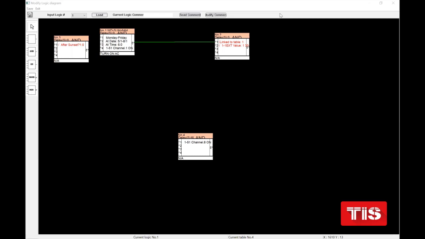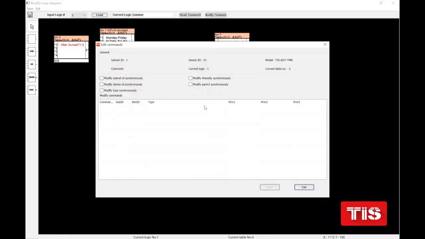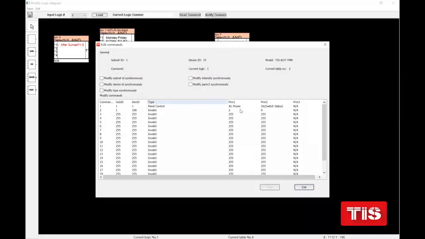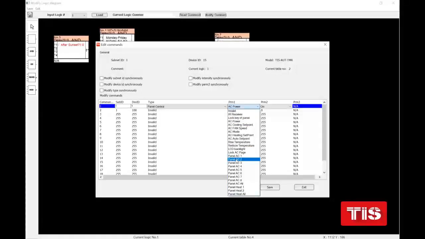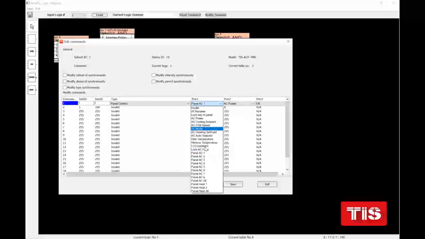One of our friends asked about panel status. You cannot choose the number of the page, only the status of the first page of the Luna panel. No, you can turn on and turn off the AC number 1, AC number 2, AC number 3. Here, if I go to the modify command, when I choose the panel control, here I can choose, for example, panel AC1. Therefore, this command is for panel AC1, panel AC2, panel AC3, panel AC4.